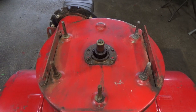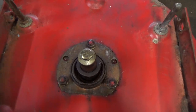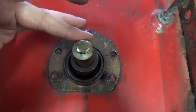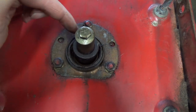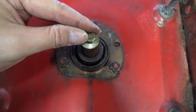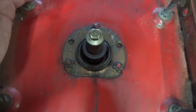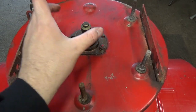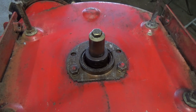After using our torches, we were able to get the pulley off, and you guys can see just the extent of the damage. There's basically no bearing left — it's non-existent. It got so loose that it just started wallering it out even more. To get this off now, you've got to remove these three nuts, then we'll be able to pull this little cover off and look at getting a replacement bearing part.